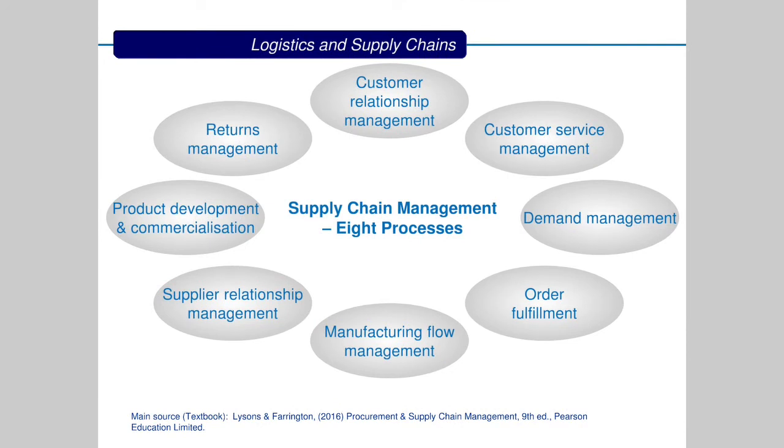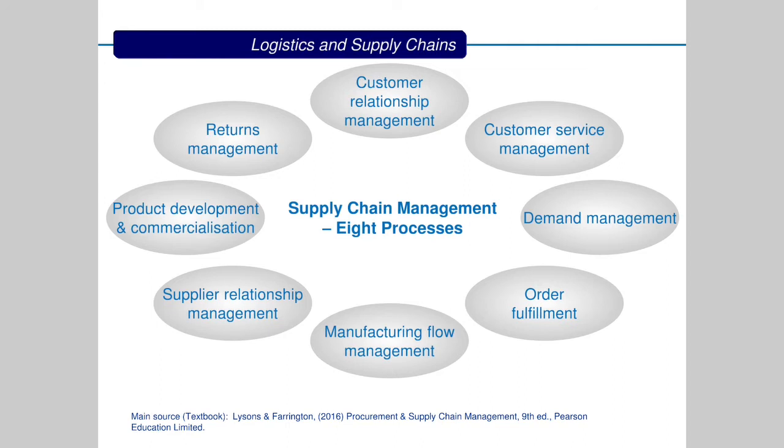So here in this slide, we are covering supply chain management in terms of 8 processes. So if you want to look at supply chain management and what are the main activities that organizations need to perform, you can start from here. One on the left, that is product development and commercialization. Every company manufactures a product and then it commercializes it, means to sell it or makes it available to customers for sale. Okay, then at the same time, they manage supplier relationship.